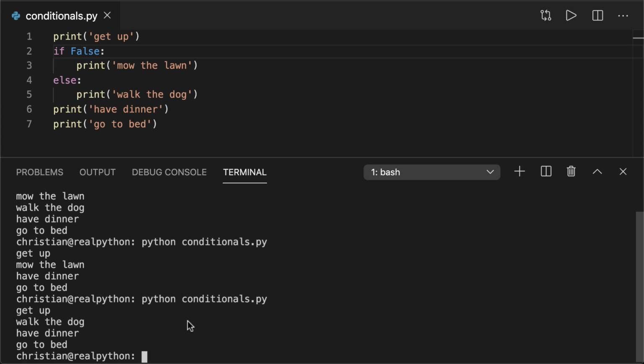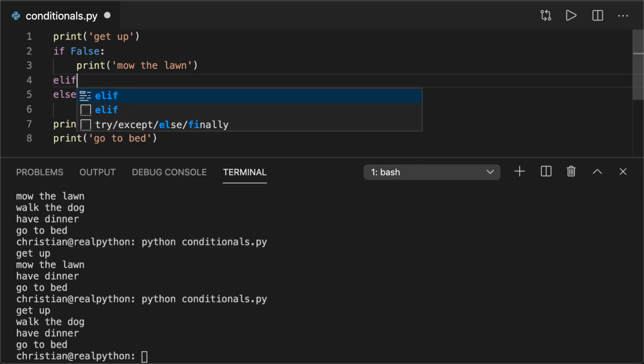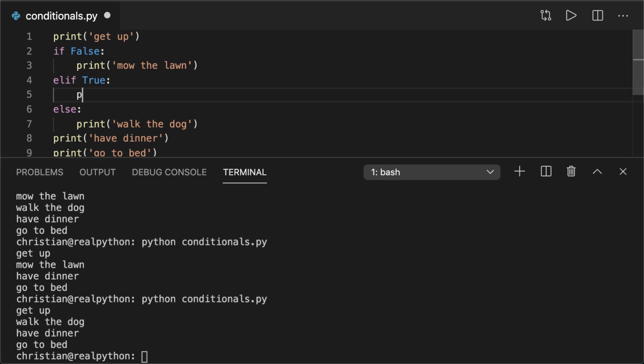There's a third statement which we can use, and that's the elif. Elif is a condensation of else if, and you can think of it as an additional if statement. Let me show you with an example. So as I mentioned, the elif is sort of a second if statement. So when this runs, line 2 is false, so this indented block of code gets ignored. Python then hits line 4, this is true, so this will run and will visit grandma. However, the else will be left out, since already one of the preceding ifs or elifs was true.